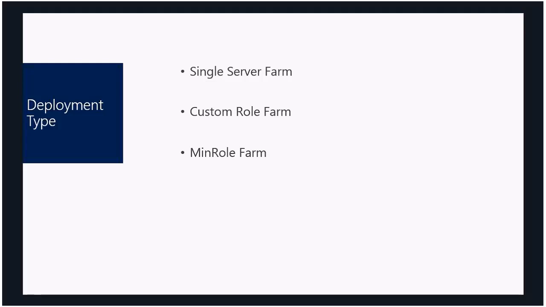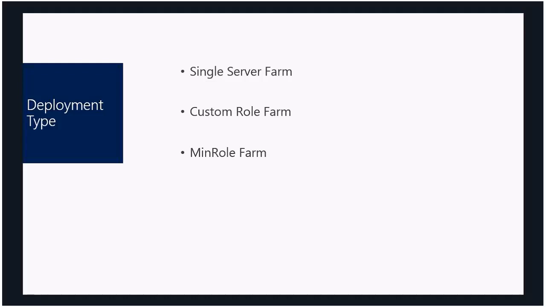The purpose of this farm is that you can run custom roles together, so the roles can be the front end or the application service. This is typically used for three-tier architectures for your customers here.